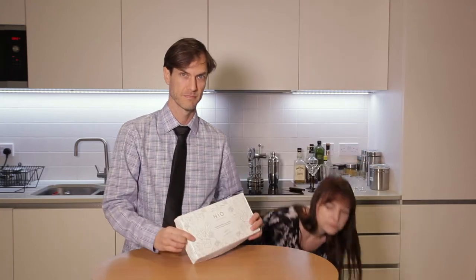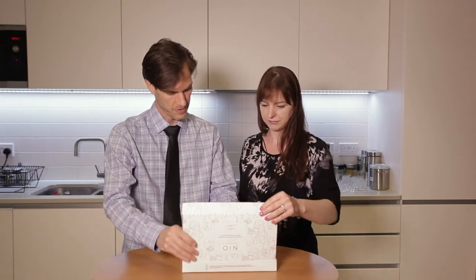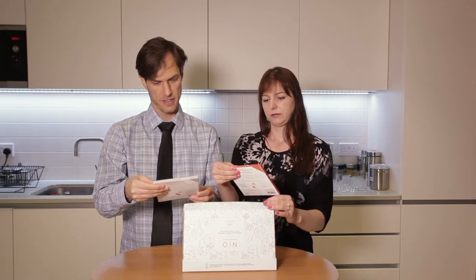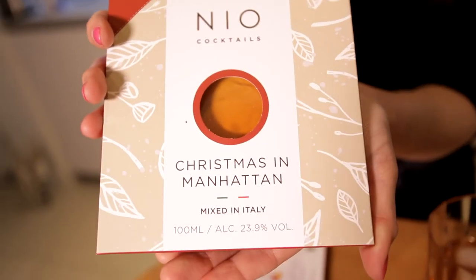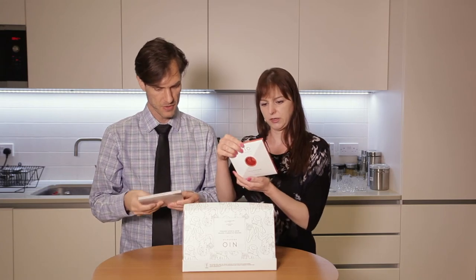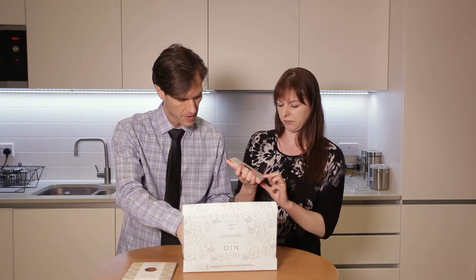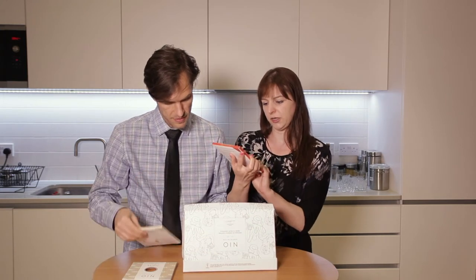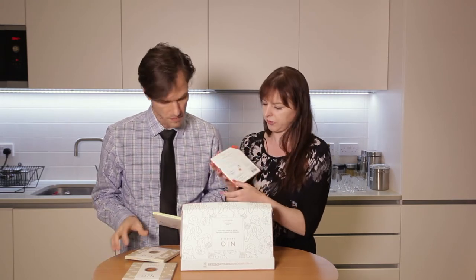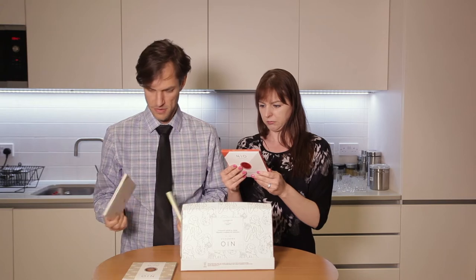Okay, that looks like a nice box. Okay, contains six entirely crafted ready-to-make drinks. It's actually kind of nice packaging. Yeah. So it looks like a little, it looks like paper as well. There is a bit of plastic, but it doesn't look like there's too much plastic. Yeah, so it's a liquid inside. Yeah, so you've got the name of the chosen cocktail on the front. You have how much alcohol it contains. You have a little bit of the cocktail story on the back as well. What to do with it.